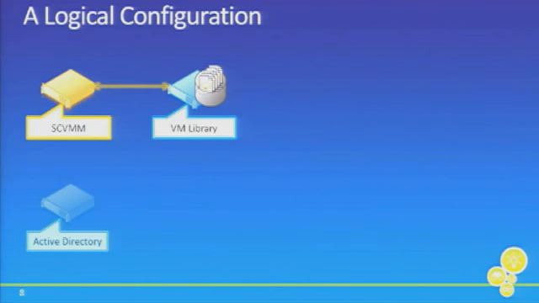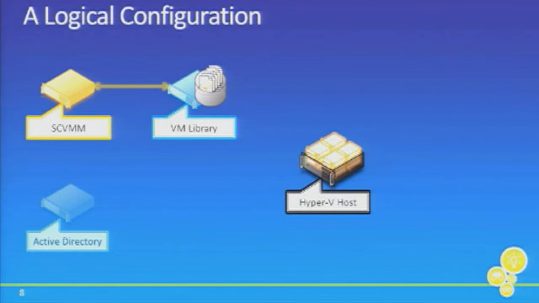The next thing we do is we wire those guys up, and we have a Hyper-V host. So a Hyper-V host is where these environments are going to run. Now, a Hyper-V host, by definition, is a greedy little bugger. You won't find that in the documentation. And what I mean by that is it's going to have lots of cores. We're going to throw gobs of memory at it, and it's going to have some nice, fast disks. And in fact, we may end up having several of these.